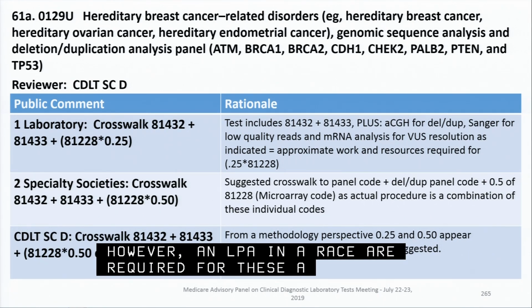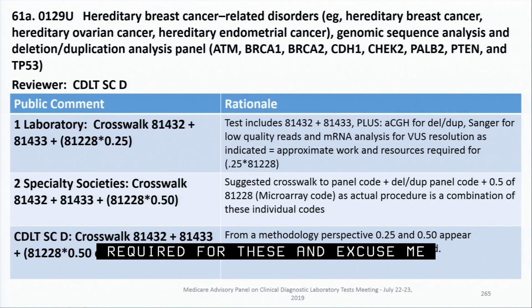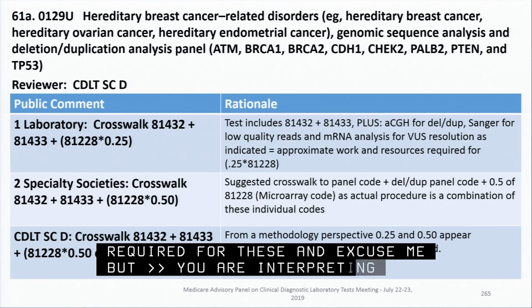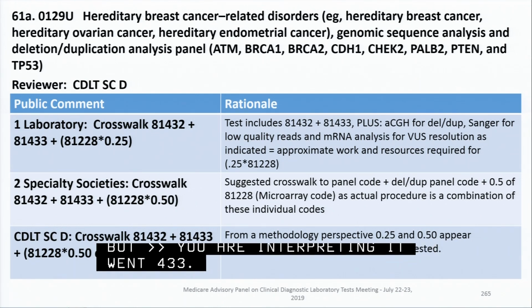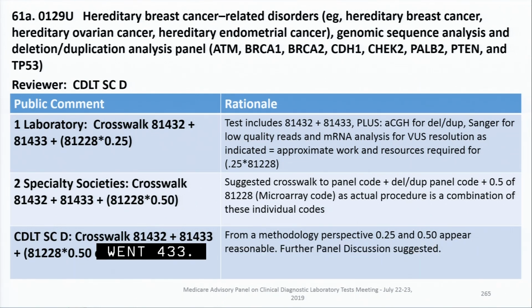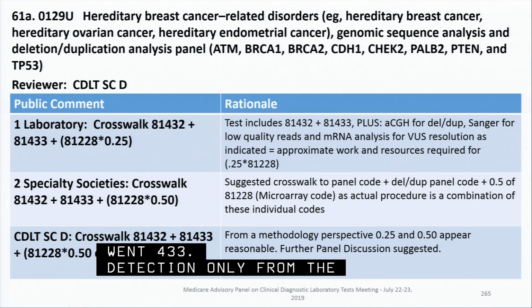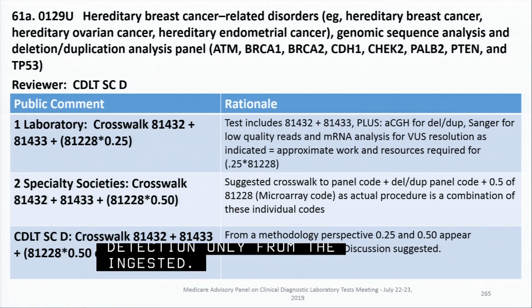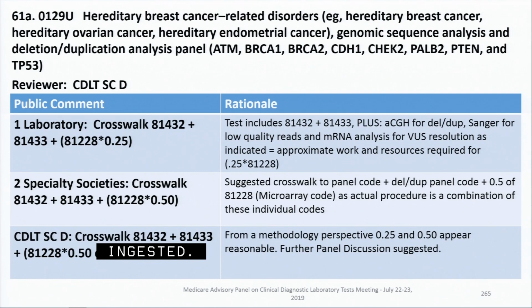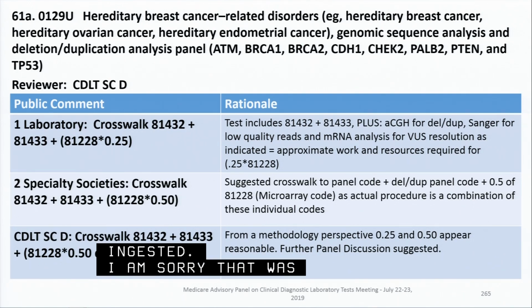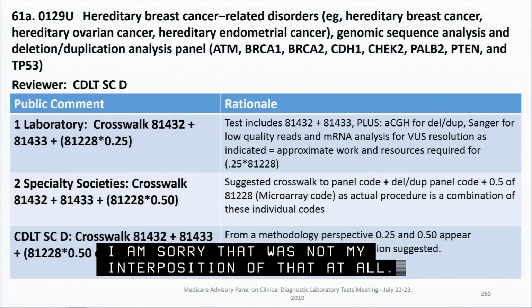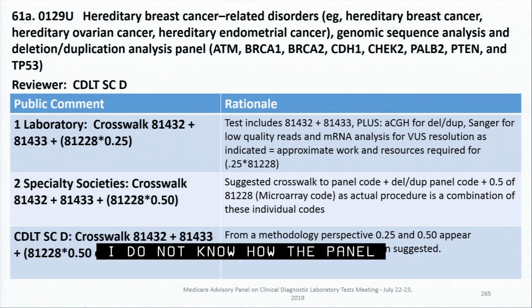So are you then saying that you're interpreting 81433 to be deletion duplication detection only from the NGS data? That's correct. Okay, I'm sorry, that just wasn't my interpretation of that at all. I don't know how other panel members view that. Well, the deletion duplication analysis is only one reason that we're performing the orthogonal MLPA.